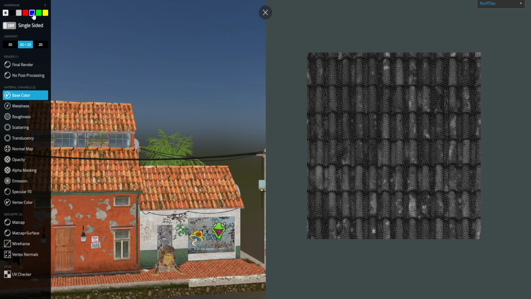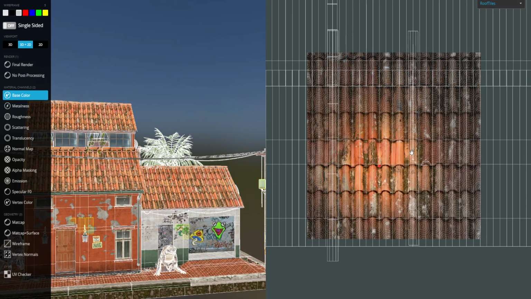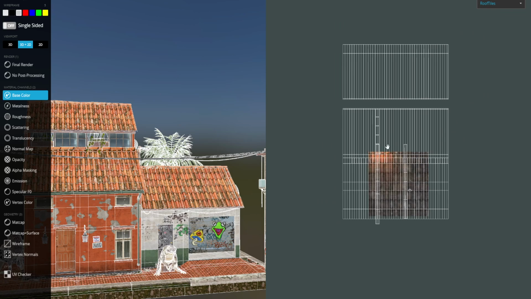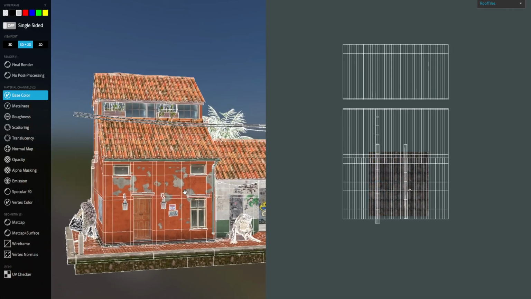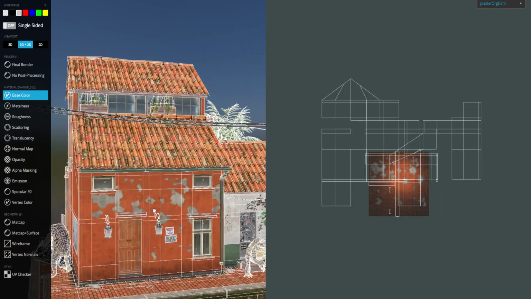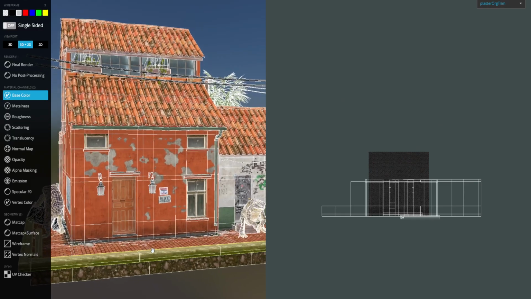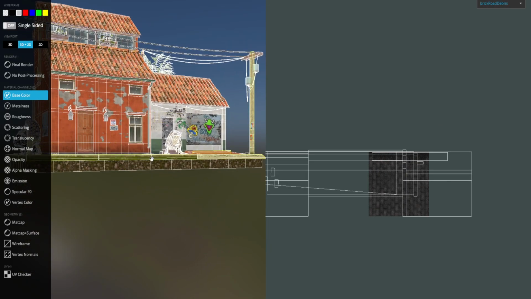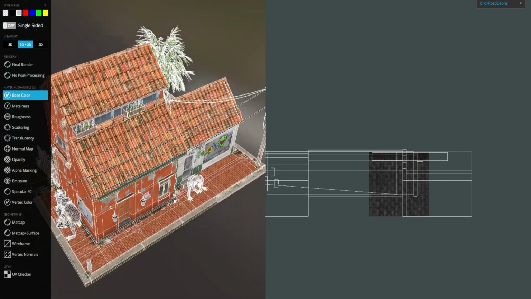Let me turn on the wireframe. If you turn on the wireframe, you can actually see how it goes outside of the texture because it's tiling, so it's repeating. And that goes for the walls and even this brick road or this brick sidewalk.